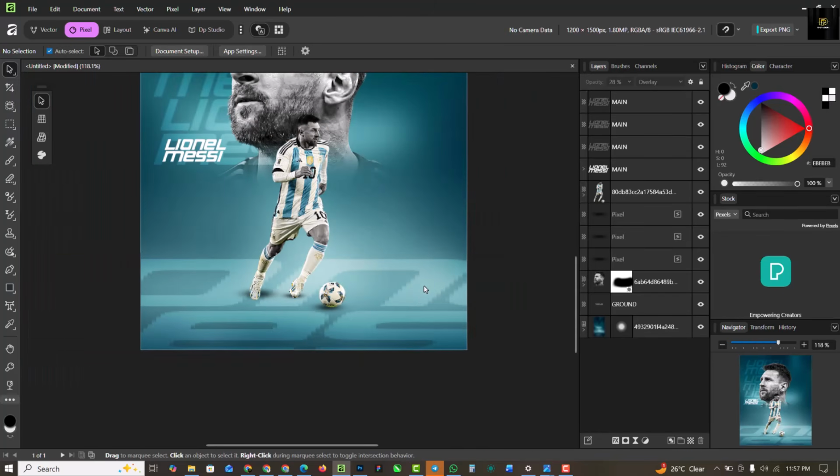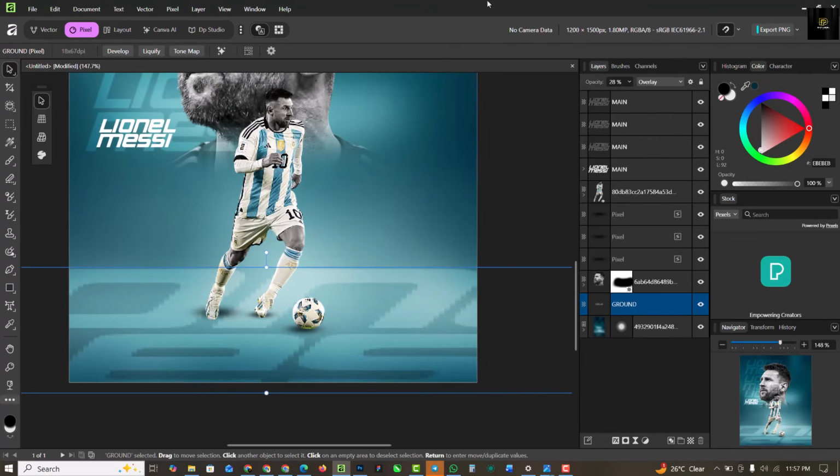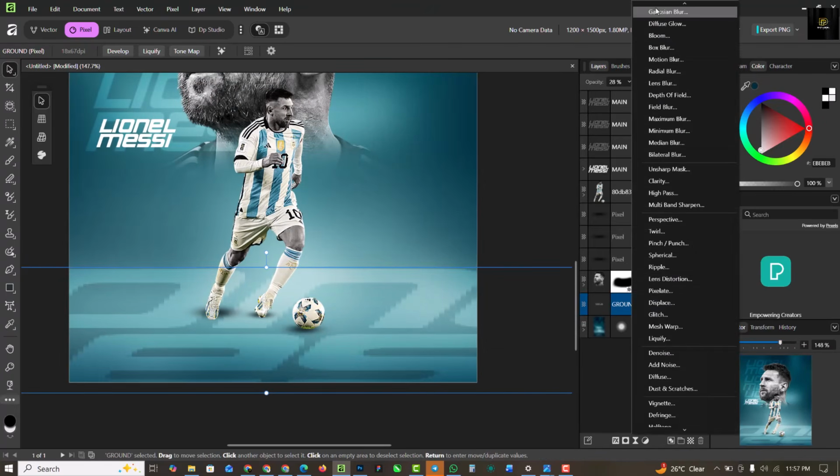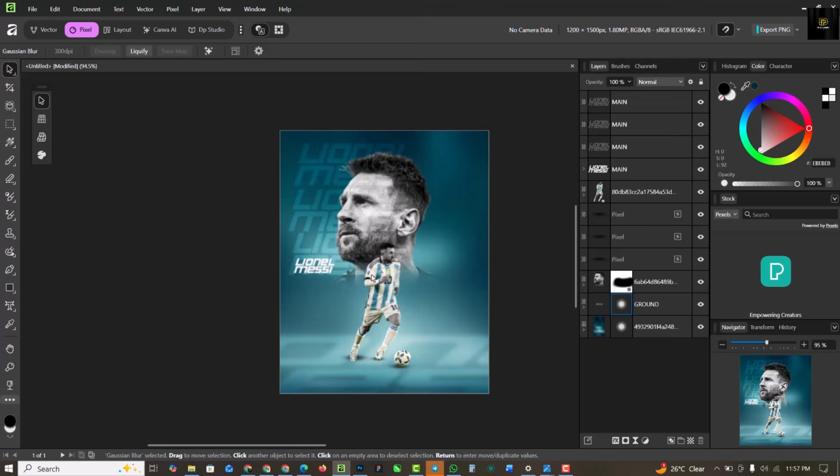But as you can see, we have these rough edges. So let's add some blur to this to make it more realistic. So select this and click on Gaussian blur. Increase the radius just a little bit and close this up.